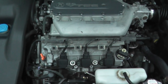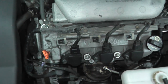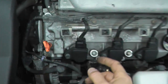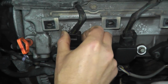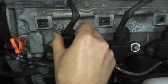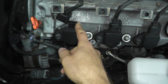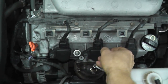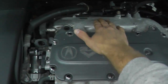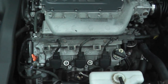I have a separate video on how to test injectors — today we're just dealing with coil packs. If you look at the harness connector, at the three o'clock position there's a tab. Press in the tab, don't pull from the wiring, pull from the body. That's how you disconnect the harness connector. This covers cylinders four, five, and six up front, and one, two, and three in the rear.